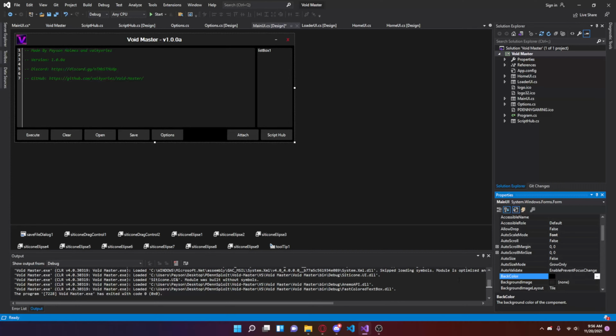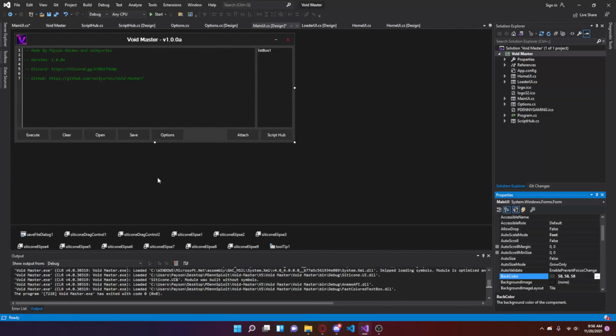So I think we go like, 32 is too light. I think we just stick it at 58. And I'd say we just keep this design. I mean, it still looks fine.